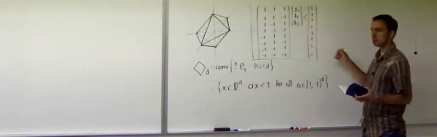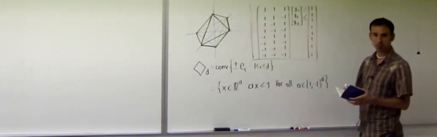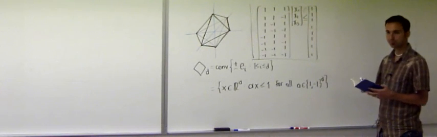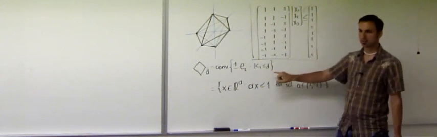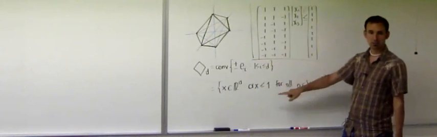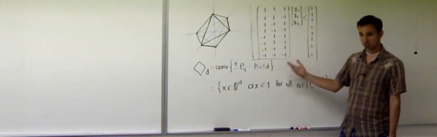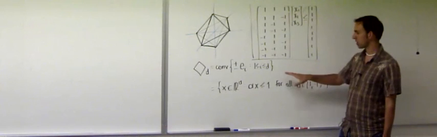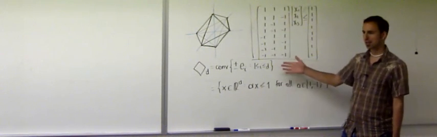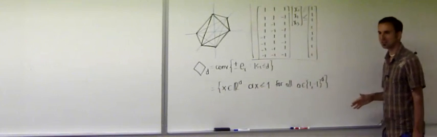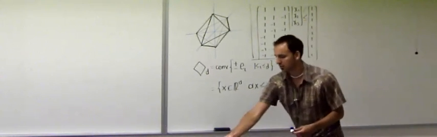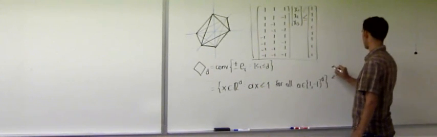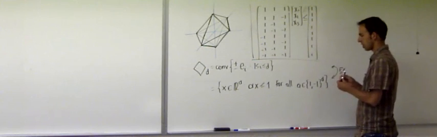Any questions about it? This is the three-dimensional one, but there's a d-dimensional one in every dimension. Again, this isn't supposed to be obvious, that these two descriptions are equal to each other. As you saw in the homework, you're supposed to do this for the cube, and it would be a good exercise to do it for this. I had it as a homework problem also, but I decided to go easy on you and just give you one of them. This equality is not obvious, it's a good exercise, and I'll prove it later on in class.